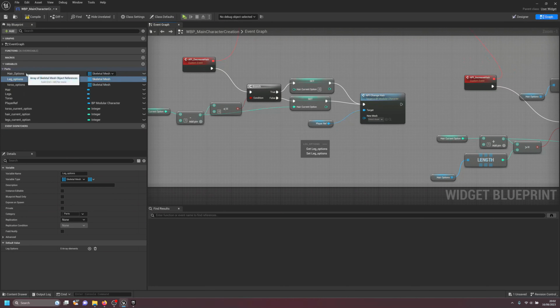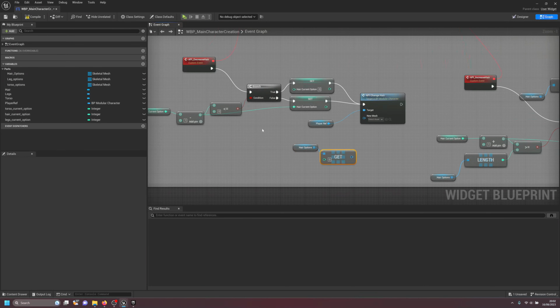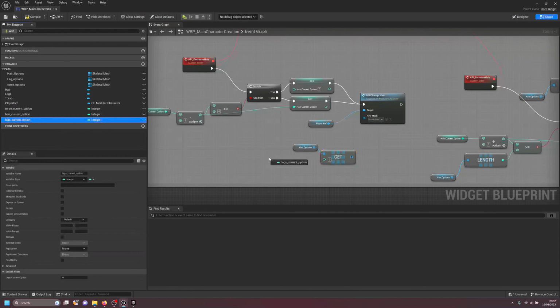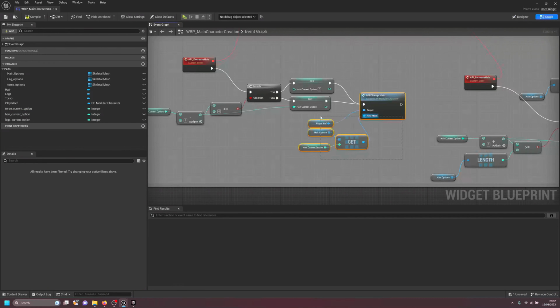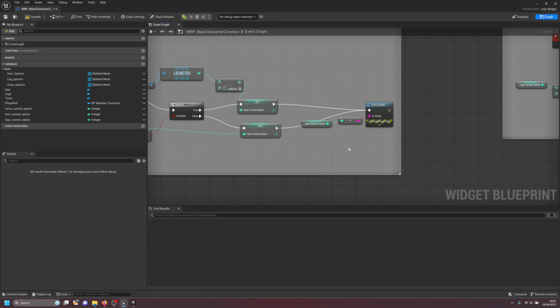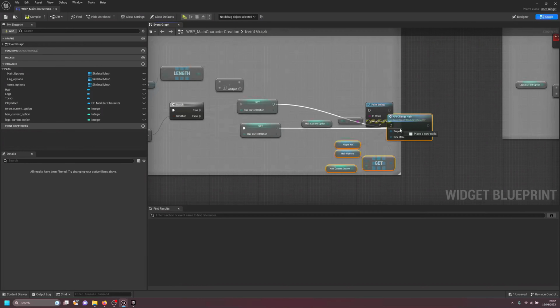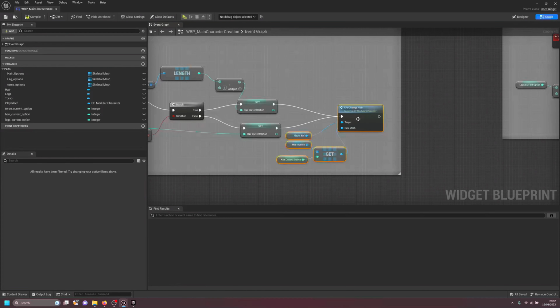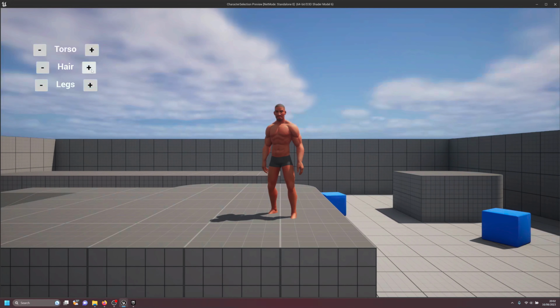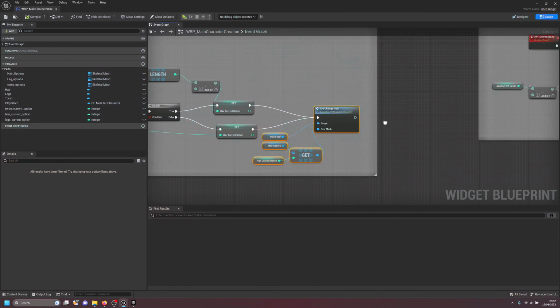No, that's the wrong one. Hair. We're gonna get a copy. Wrong one, the hair. Just getting confused. Now that we have this, we can simply copy this value, paste it in here, and drag and drop that. Now let's check if our character hair is changing. Nice, it is, which is quite cool.